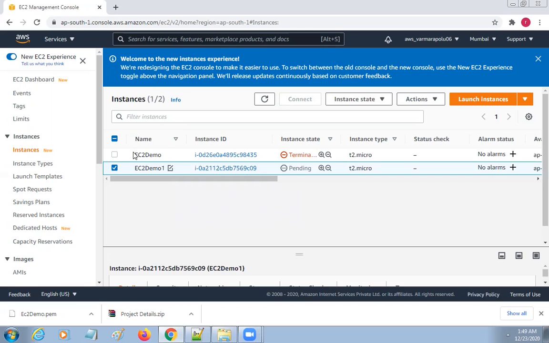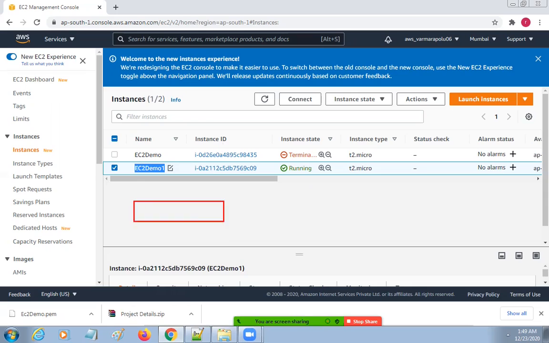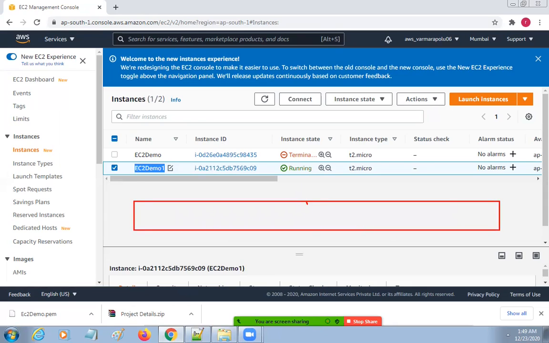So what is the use of the name? If you remember, on one page you gave names. If you have more than one instance running on your EC2 dashboard, how do you distinguish them? With the name only. So give an appropriate name. Remember, on one page we gave the name.